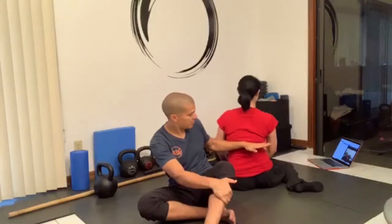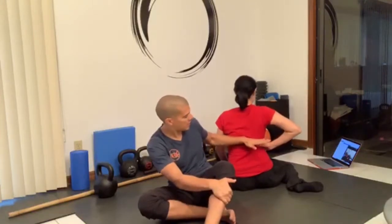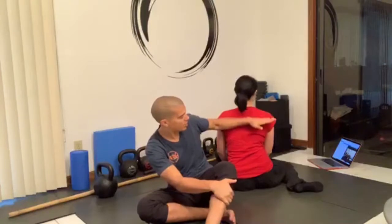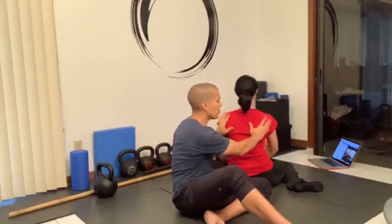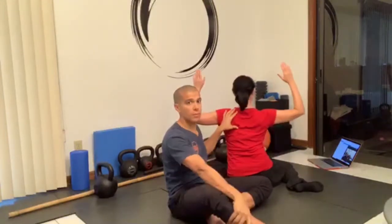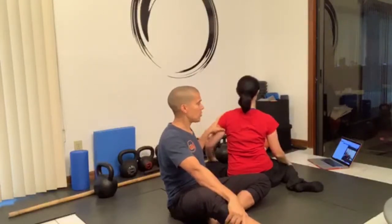If your hips are tight and your body is trying to get rotation, you're going to get rotation in the low back — but we shouldn't get too much rotation there. We should get rotation from around the area of the ribs and up. There should be a lot of movement there — extension, flexion, rotation. If this area is very tight, the shoulder blades won't move the way they're meant to, and if the shoulder blades don't move correctly, the shoulders themselves won't either. So sometimes a shoulder issue really means we should address the thoracic spine first.